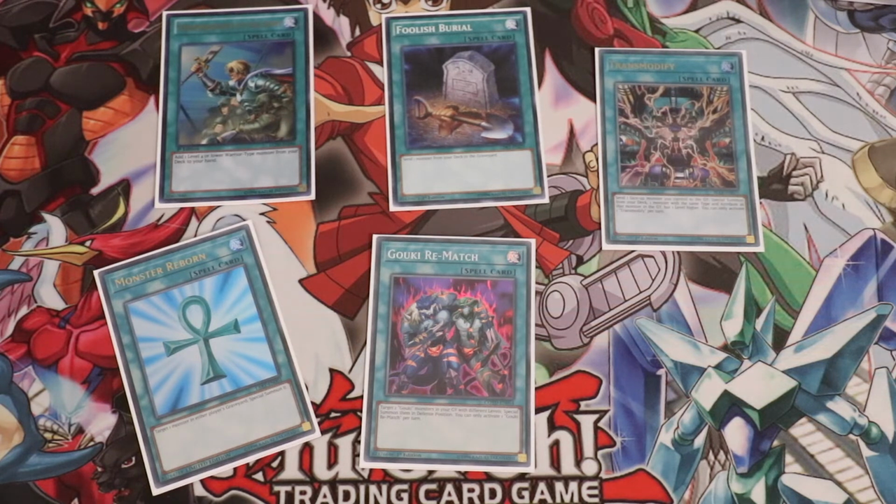Sometimes you have Phantom Knights in your hand and you normal summon them and you're like, oh well, what do I do now? Well, Transmodify gets you into Shadow Mist, and it searches a Mask Change as well. So it really just fixes awkward hands. I just play 1 Monster Reborn and Goki Rematch for the Invoker Goki Suplex combo.